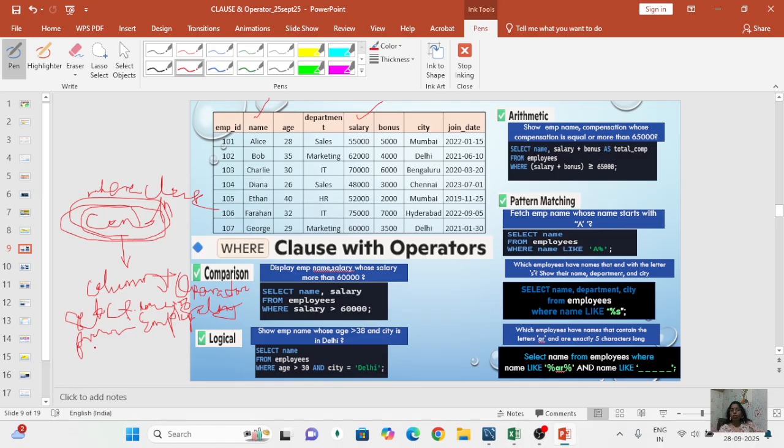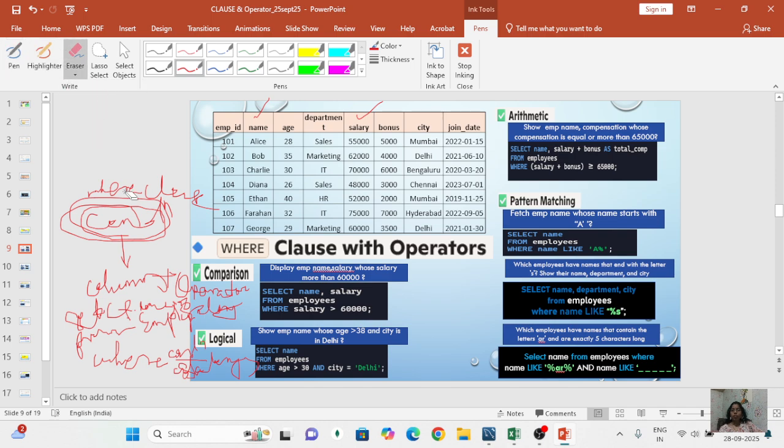On also no. Then we'll jump to where. So where, yes, because a salary condition is there: whose salary more than 60,000. So where, then our condition. But in place of condition, we'll take column name. Which column is it talking about? Salary. So column will be salary. Then operator, column plus operator. That operator will be more than, meaning greater than, then value, 60,000.